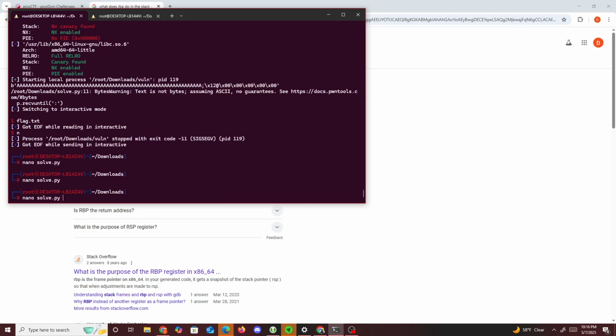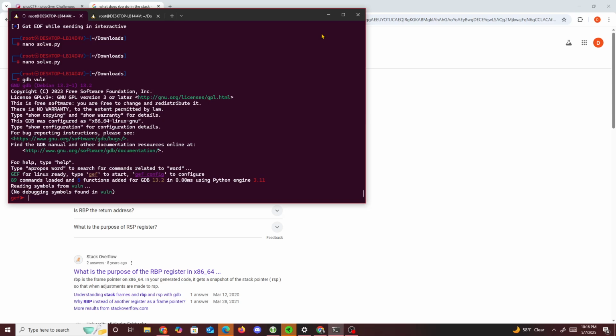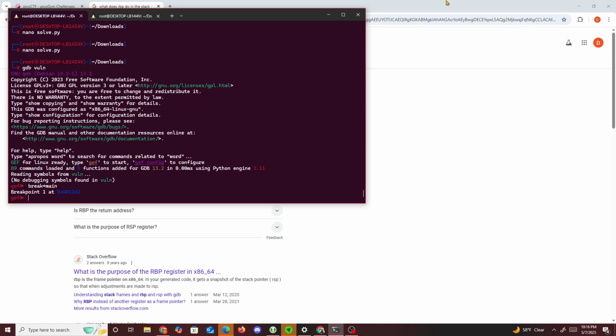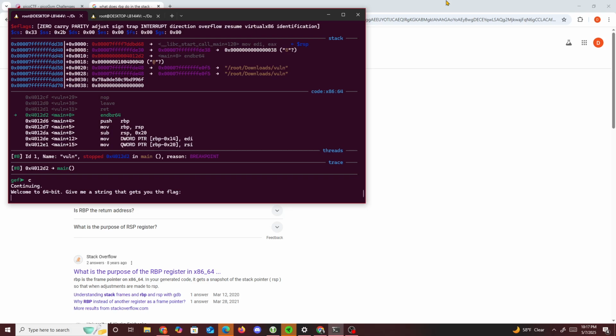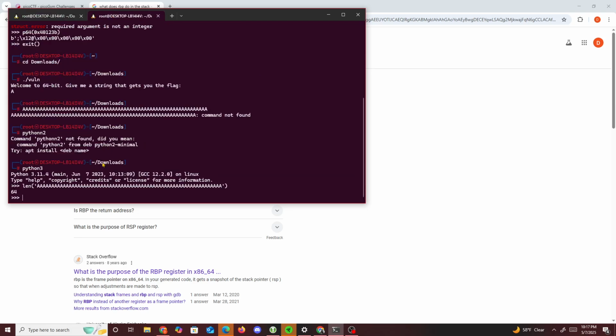Oh, GDB. GDB vol. Break star main, and then run, continue, and then we just do this, and let's just add a bit more A's onto this time.